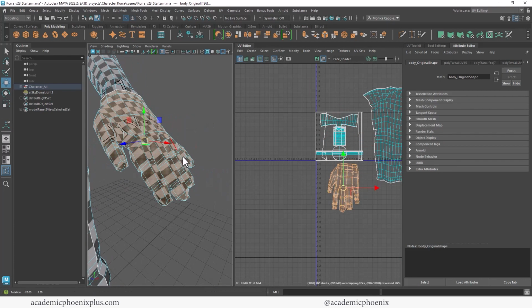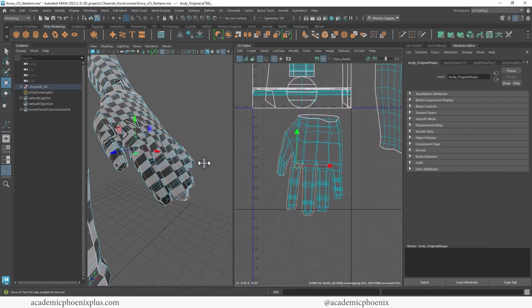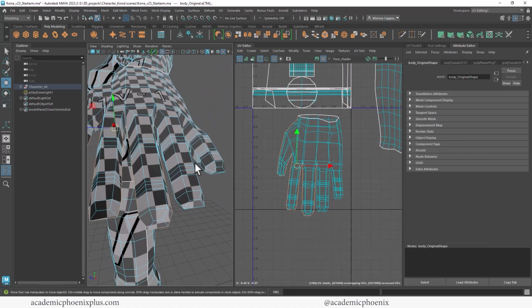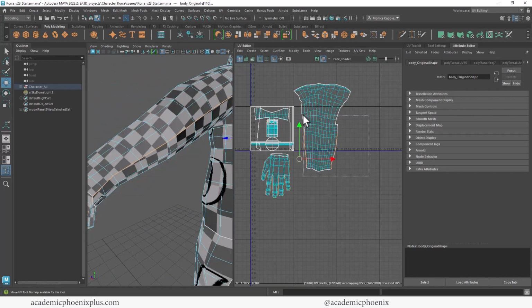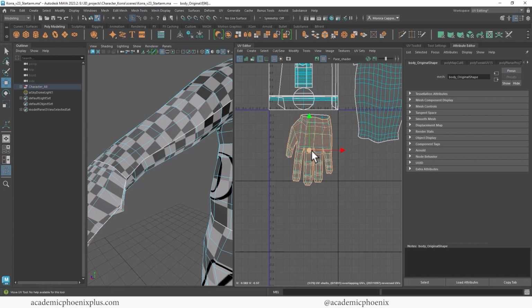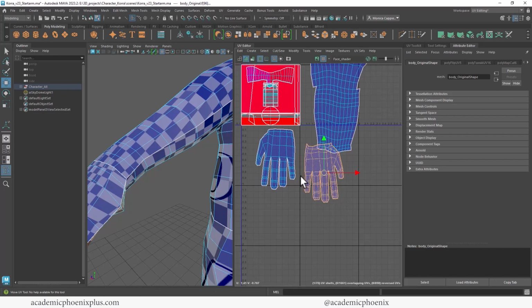So let's go to edges. I'm going to double click. I'm going to deselect my arm and anything else that has an edge. Then I'm going to shift double click here. Deselect, deselect, deselect. The only thing I want in my UVs is the edges of the hand. Shift, right click, cut. Faces, shift. And if I turn this on, you're going to see that one of them is going the wrong way. Shift, right click, flip.